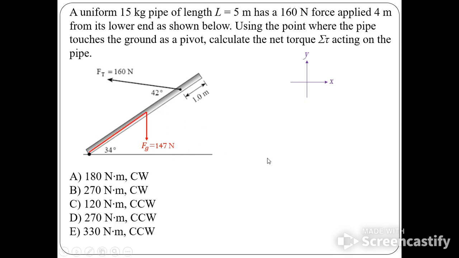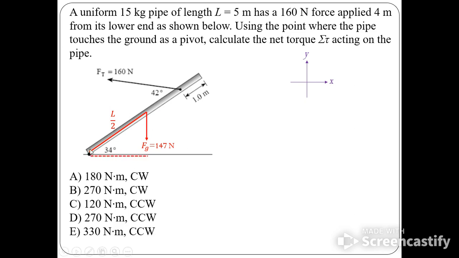And then the next thing we should identify is the lever arm. For this particular diagram, the pivot is on the floor at the bottom edge of the pipe there. And that particular distance is going to be L over 2 because it is referencing the center of mass. L here being 5. Okay, so the statement in the original problem says the length of the pipe is 5 meters. So 5 over 2 would be 2.5.